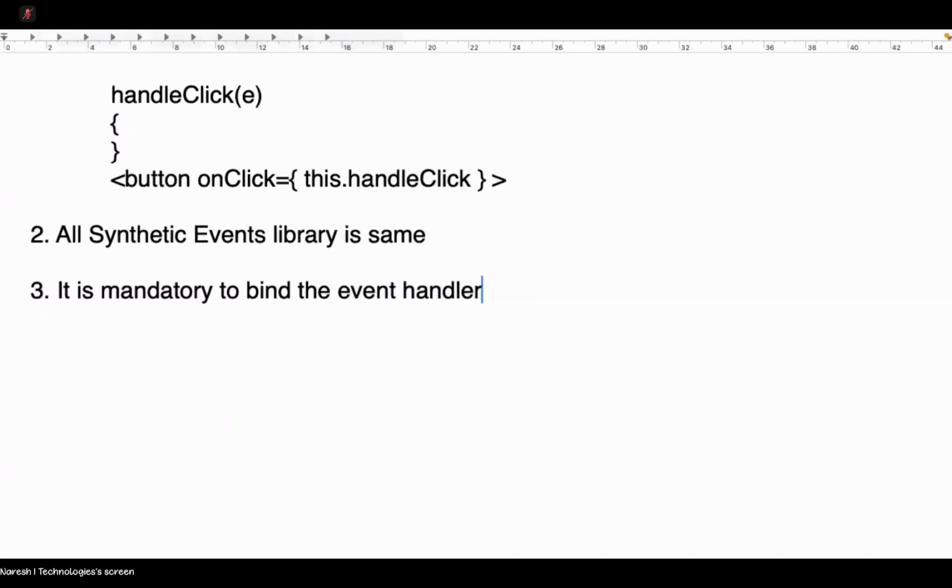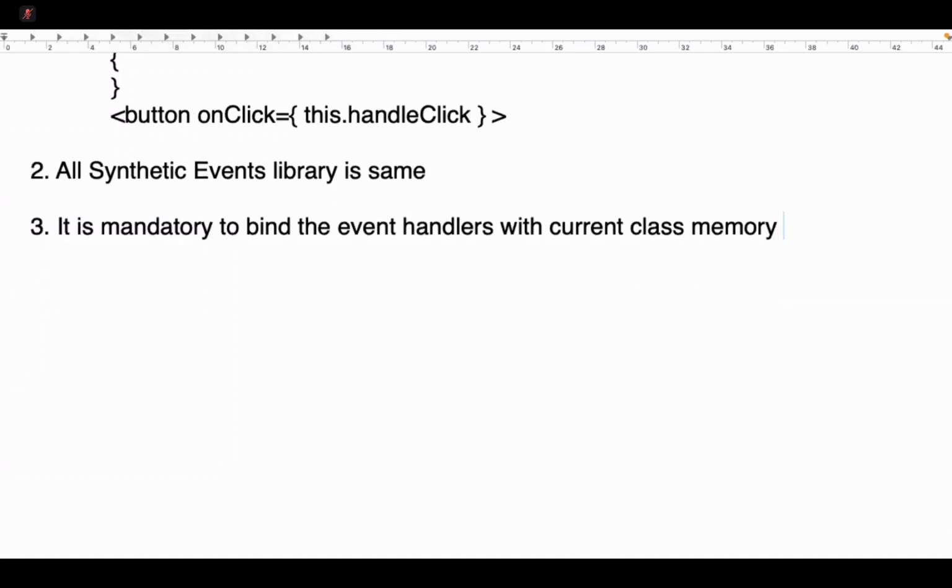the event handlers with the current class memory, if they are using state. So just the syntax I will give here.